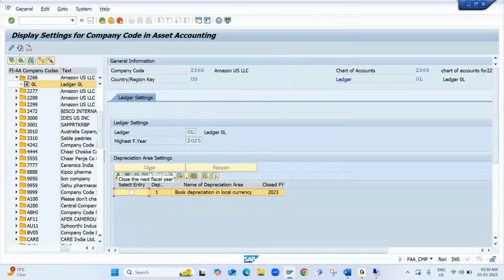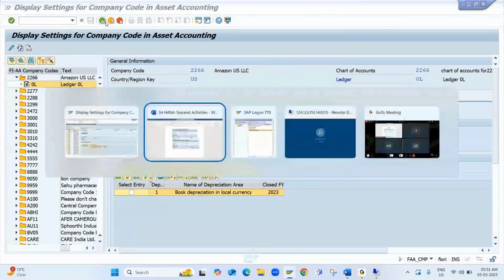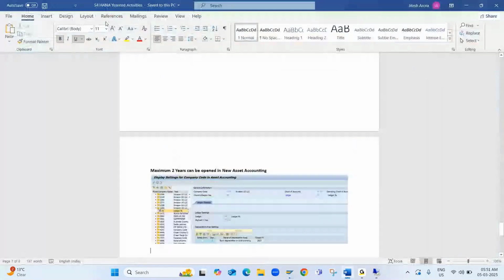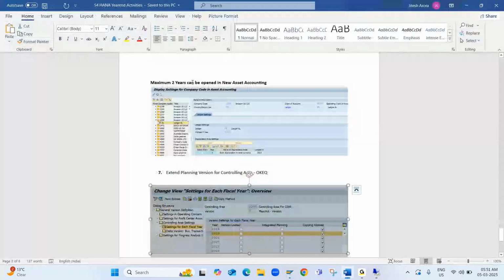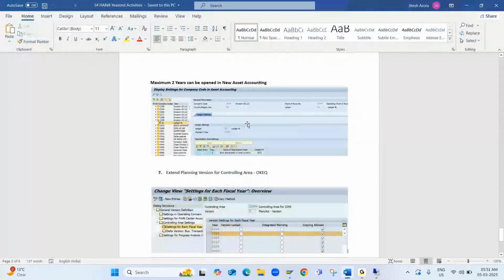Likewise, if you want to reopen, you can also reopen, but as I just shared, a maximum of 2 years we can open in asset accounting, this year and the previous year. This thing I have also mentioned, a maximum of 2 years we can open in the new asset accounting, and the same thing we also have in ECC.